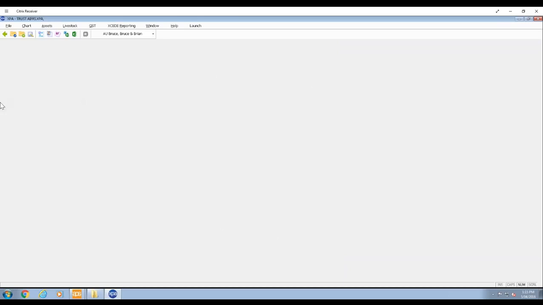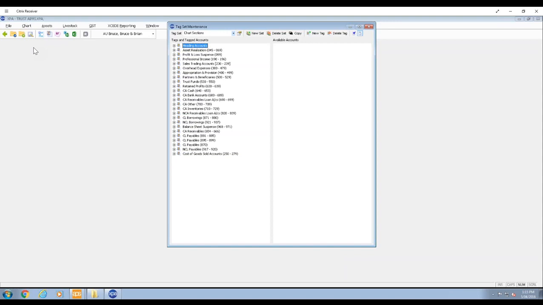To find out whether you have the VA report tag sets, you can hit your tag set button in the toolbar or go to chart tag sets. You can see here there is a tag set menu at the top, and we can see this trust template doesn't have the VA tag set.